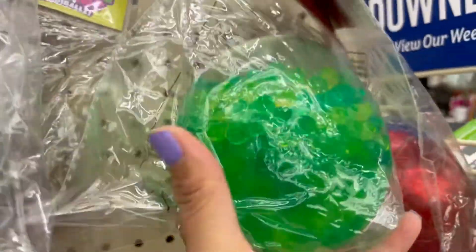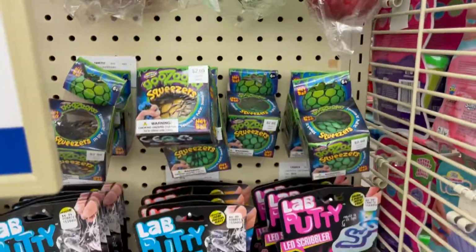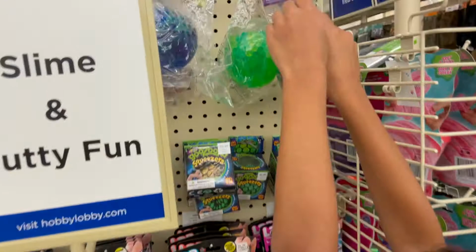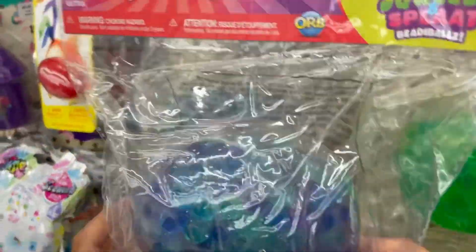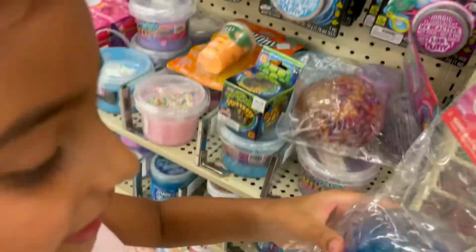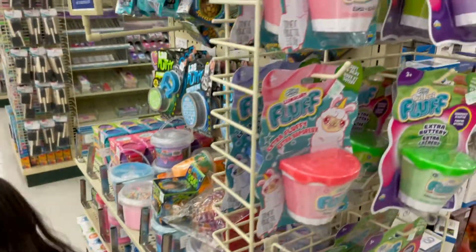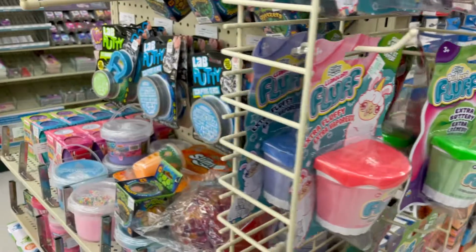This green one. Oh my god. I love that. What you gonna get? Which one? I'm gonna get this one. Okay. There's blue, green, and purple. I can put it in the color. All right. Guys, Hobby Lobby has so many awesome things.